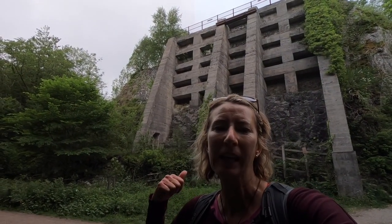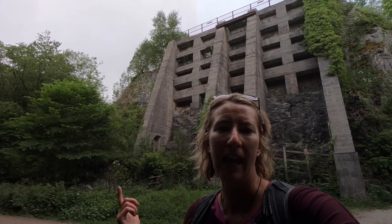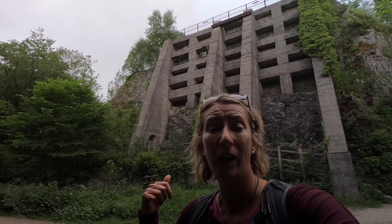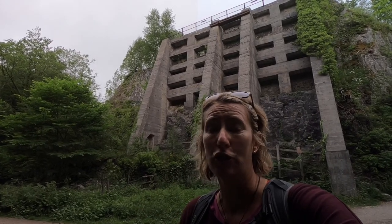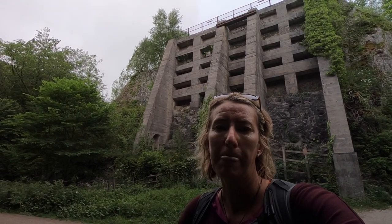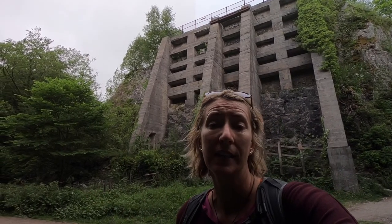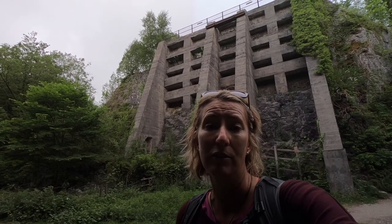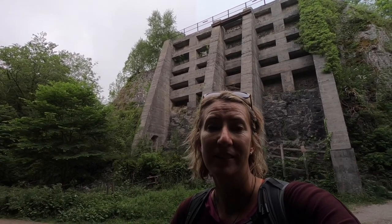So behind me is a lime kiln, and these used to pepper the landscape because of all the limestone. They used to use the kilns to create quicklime, which was used in a lot of the industries, steel, agricultural, and a whole heap of other industries. And apparently a lot of the railways were built to basically take the lime in and out, and the quicklime in and out. And it looks like here, if you fancy it, you can do some abseiling.